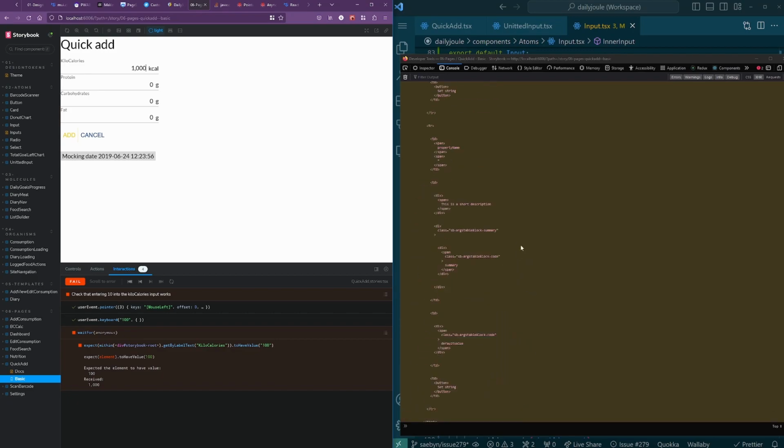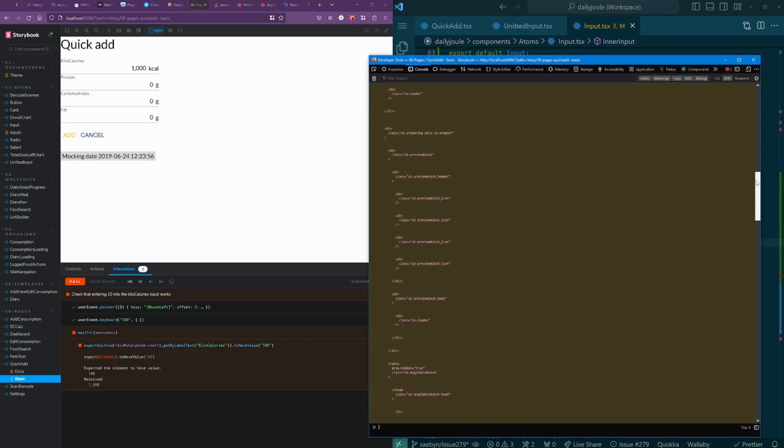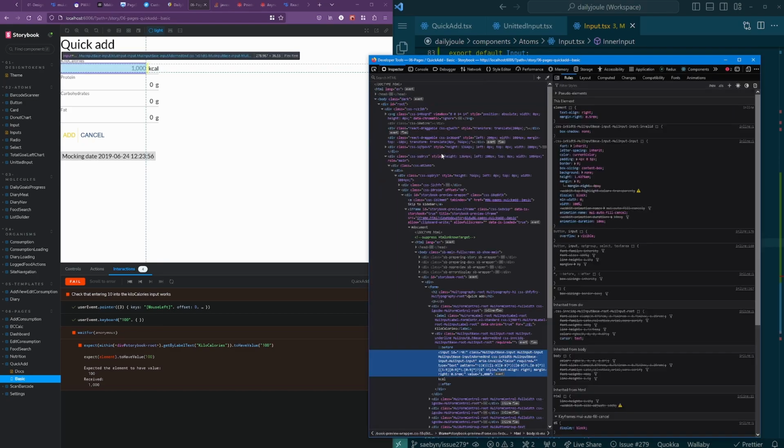So we have an onFocus, a bunch of other things too. Hold on. There we go. Okay. So we get the error about the thing that happened in the interaction test, but we have an onFocus that happens, and we have a target, and the target is the actual input, so that's good.